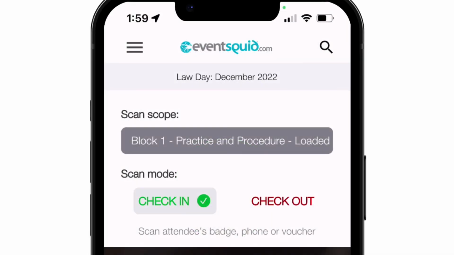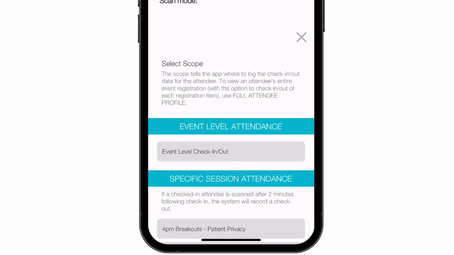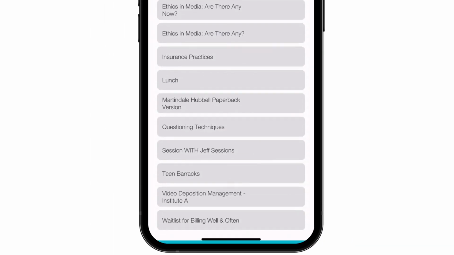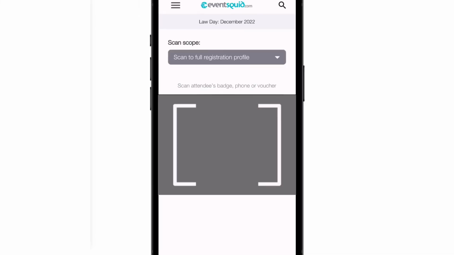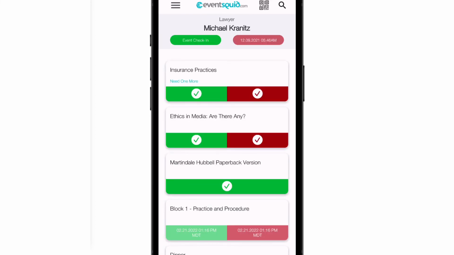Now let's see what happens when we scan to the full profile mode. We'll tap the scan scope, scroll to full attendee profile, and we will scan a QR code. Here, the attendee's entire registration is displayed, and you have the option of checking in the attendee from here.